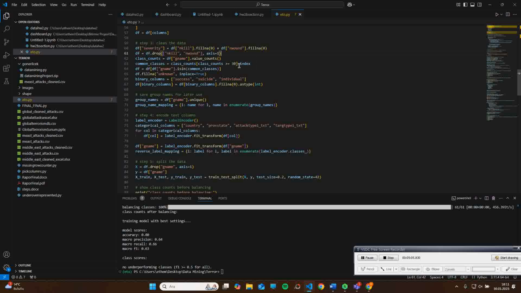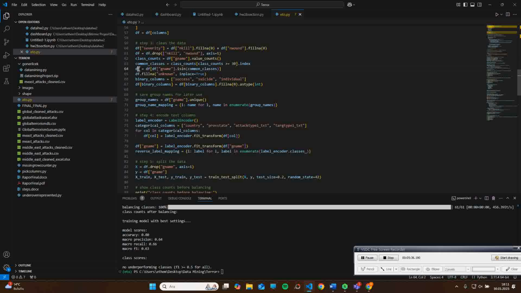Some terrorist groups are responsible for only a handful of attacks in the dataset. So if a class has too few samples, the model won't have enough examples to learn from, which leads to poor performance. So to solve this, we remove groups that appear in fewer than 30 attacks, and this ensures that we are working only with meaningful classifications.